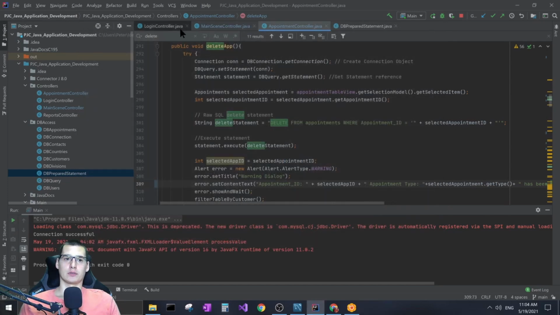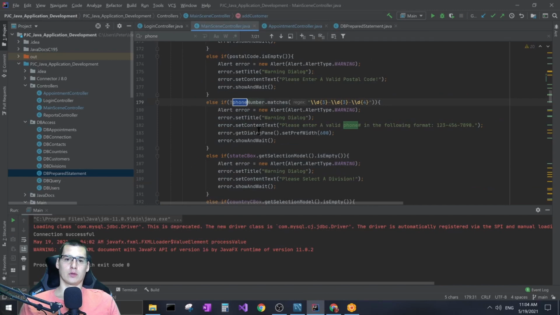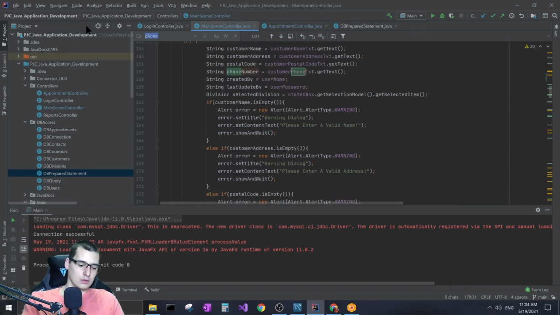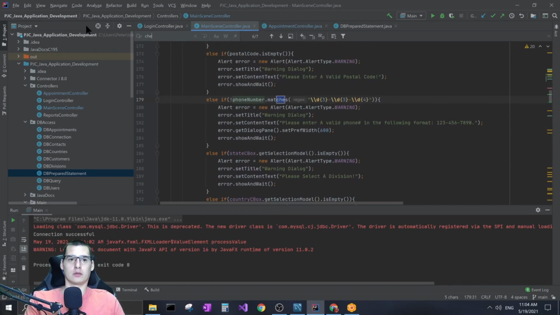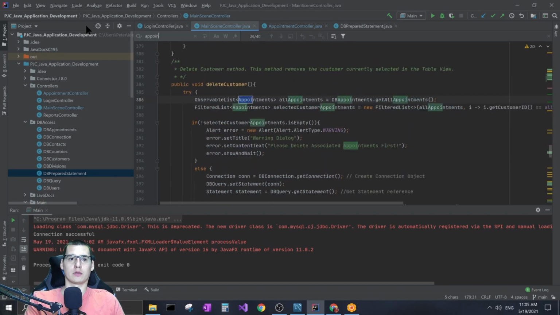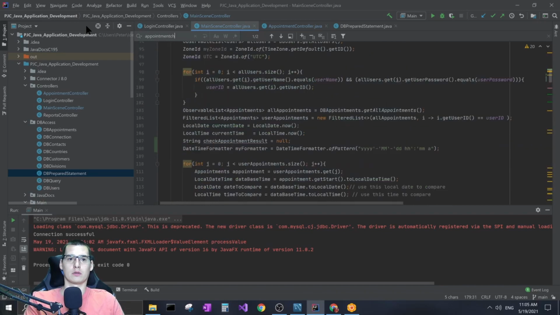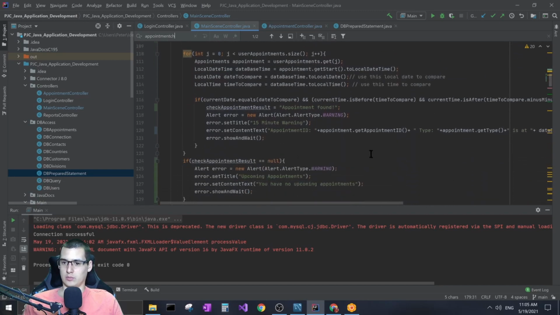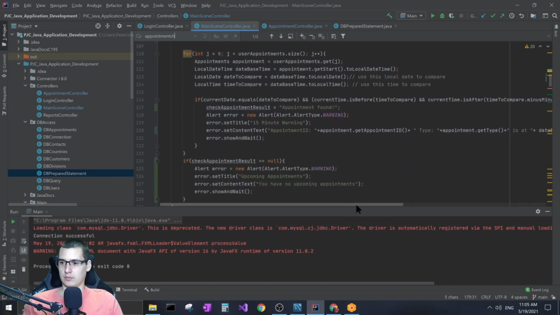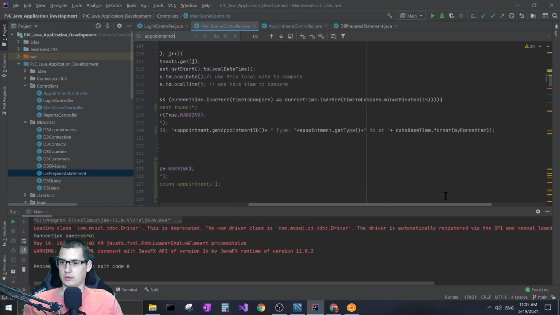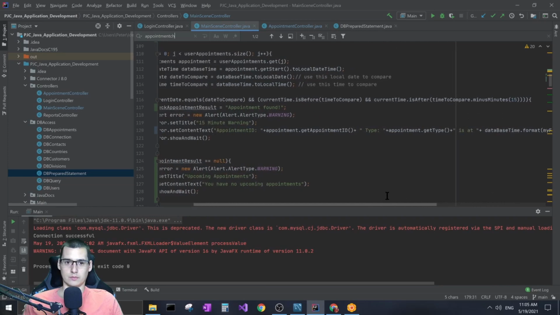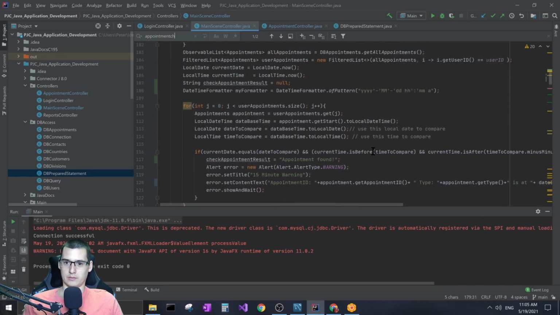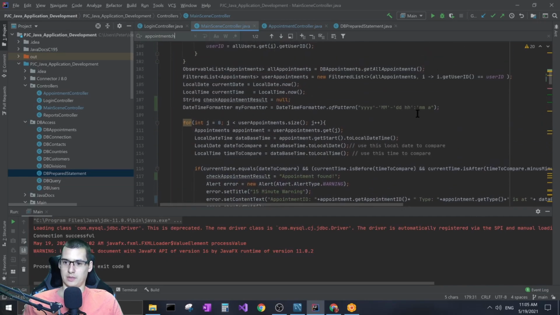So my custom message for appointment check. My message now has the appointment ID, the type, and it also has the whole time basically. It has the date and time in the format of the year, the month, the day, the hour, the minute, and then AM or PM.